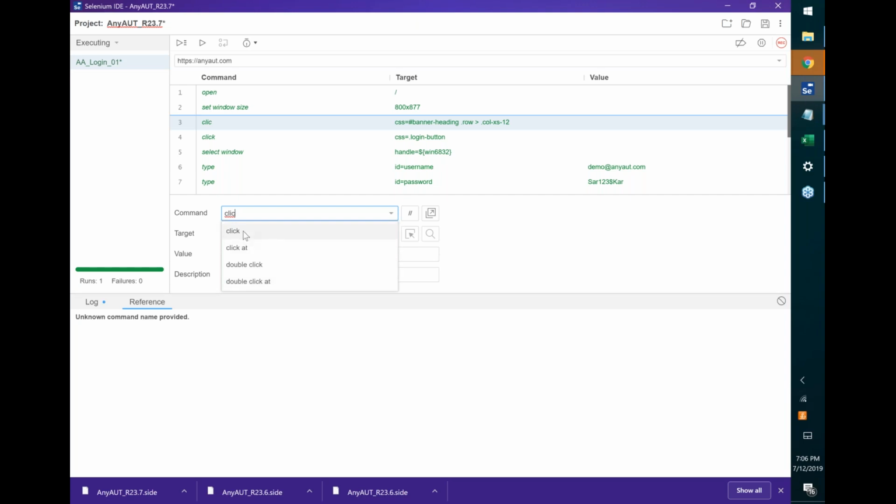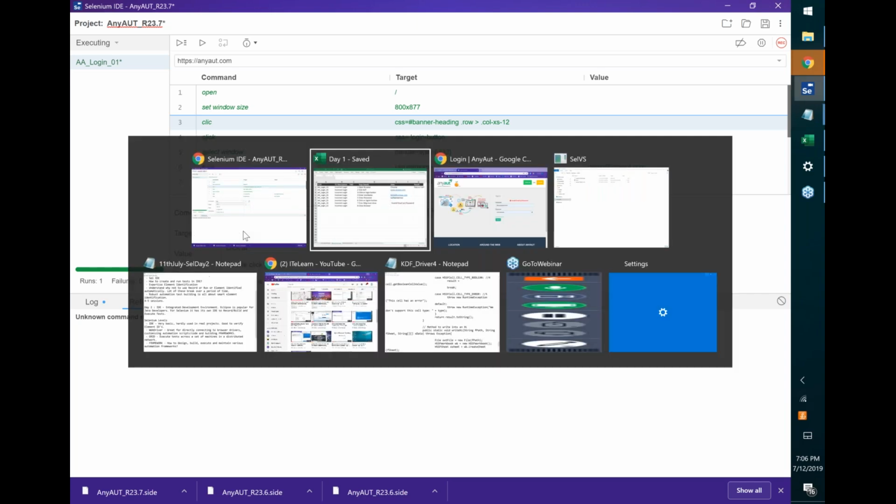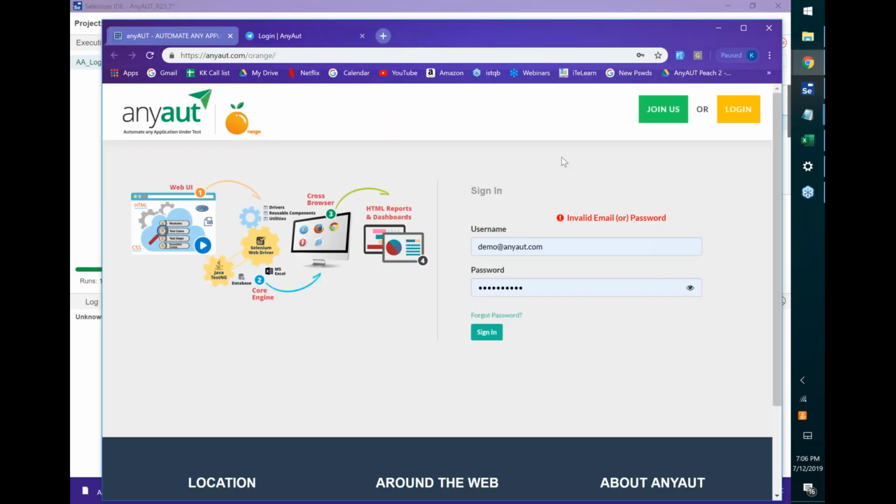So you understood click, right? If I say a link or a button, it will go and click on it. That is it. All right. But if I say click at a specific position, so this is basically your 0, 0 of an element, this top left corner. From there, it will take an XY coordinate. It will navigate within that button to wherever we are asking it and click there.